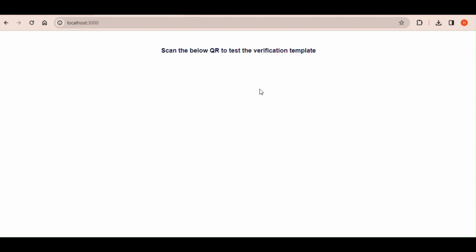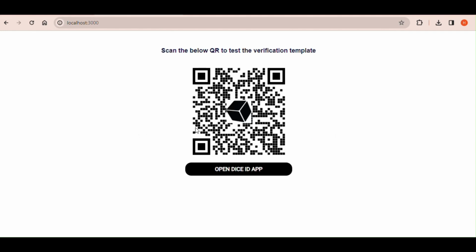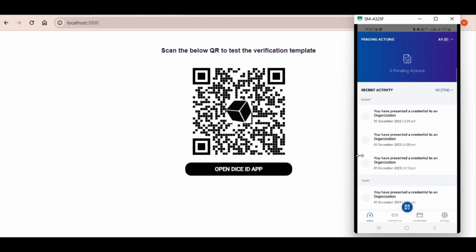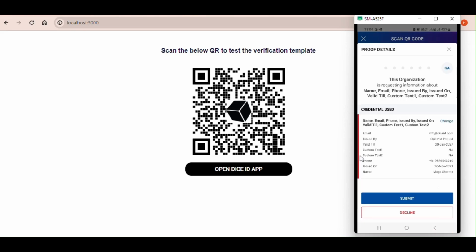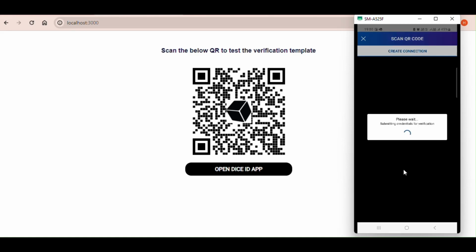You should see the verification QR code, which needs to be scanned from the DiceID app in which you have the credentials. Once scanned, the matching credentials will be found and you can submit it as proof. Once the proof is validated against blockchain, you will see the verification result and the details of the credential attributes on the page.